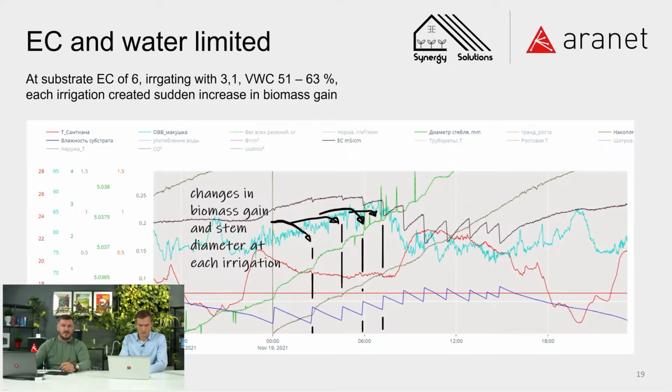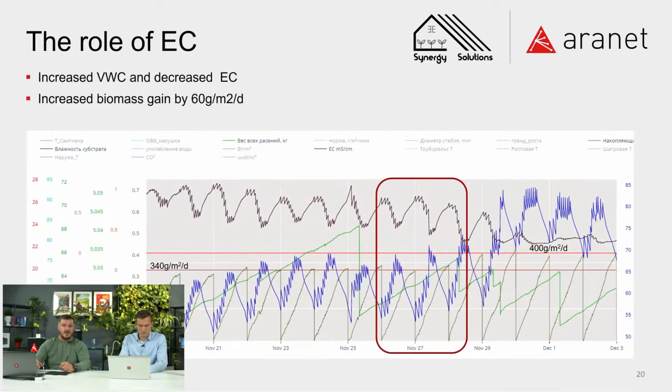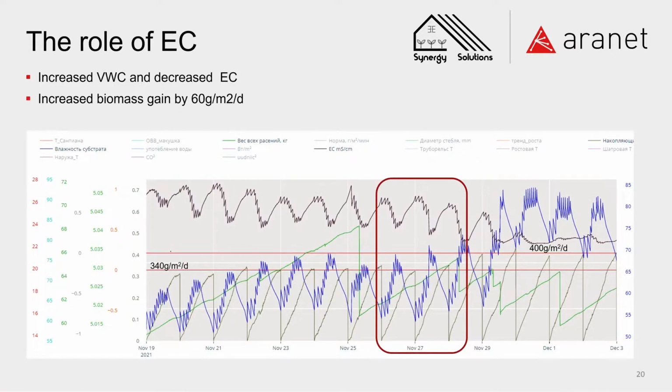And another thing is that high EC in general is lowering the yield, and that one we have measured by biomass gain per unit of time, because we saw that here the plant weight is higher than in later periods, but the biomass gain per day decreased because of the morning. In the morning we're losing around 60 grams. So just because of too high EC and too low substrate saturation, we're losing around 60 grams of biomass gain per square meter.